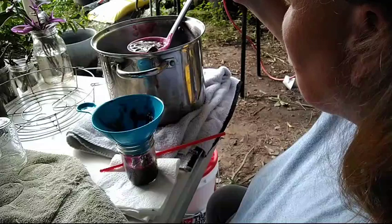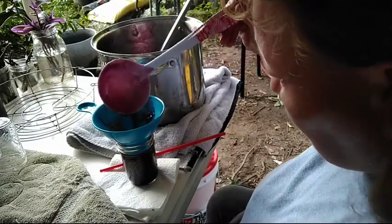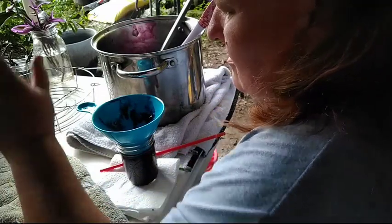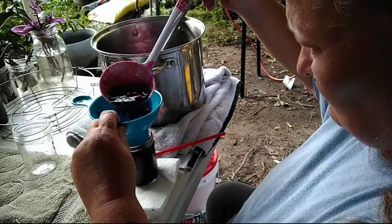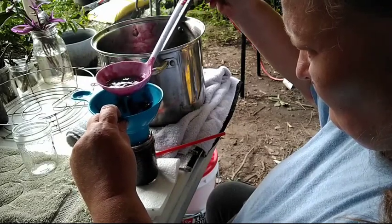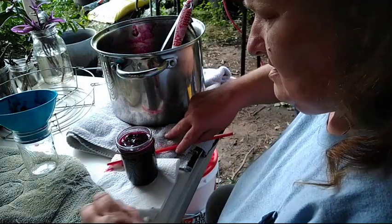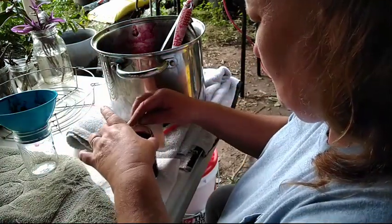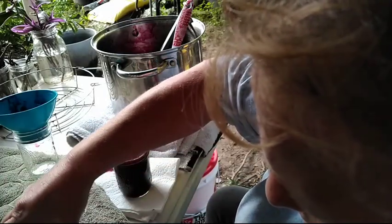You want to make sure that the water in your water bath canner is boiling. And another thing, you want to make sure that none of this syrup gets on you, because it will burn you. Make sure you get any bubbles out. And be very careful because your jar will be hot.